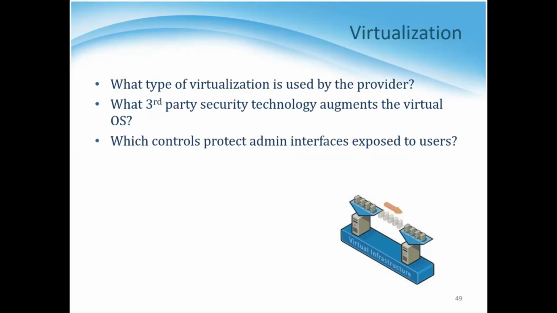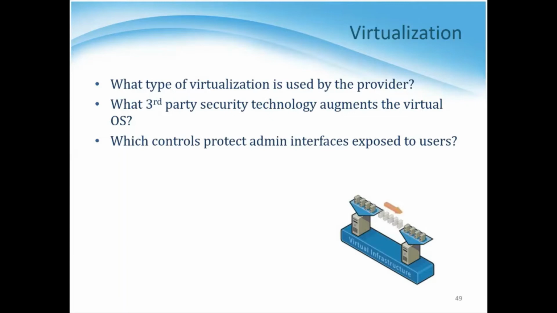So, virtual infrastructure. Actually, we have only 2 servers, but with the help of virtualization, we can make 10 or 15 also, based upon the memory you have. What third-party security technology augments the virtual operating system? Which controls protect the admin interface exposed to the user? These are the 3 major questions, along with what kind of virtualization is used by the provider.